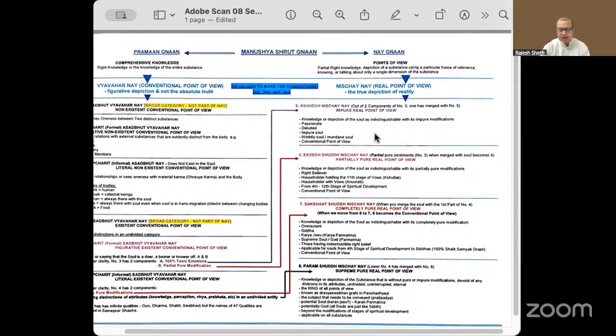This Nai depicts the soul as one with its impure sentiments, thereby making it responsible for its own flaws. It does not accept the doership of karmas and says that the soul is suffering because of its own passion and delusion and not because of karma. Because the karma part we already discussed in number 2. Now we are into 5. So we cannot say that karmas are responsible for what is happening in the modification of my soul. Okay.